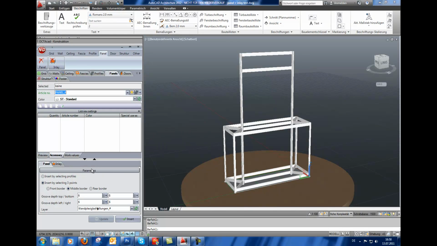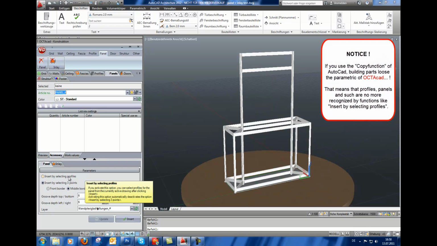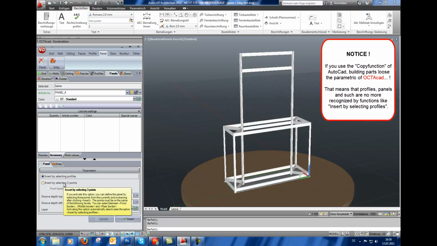Then to insert the panel you have two possibilities. First, you can select the profiles which are around the panel, or in the second method you can choose 3 insertion points and then the panel will be inserted. But I show you first method 1.